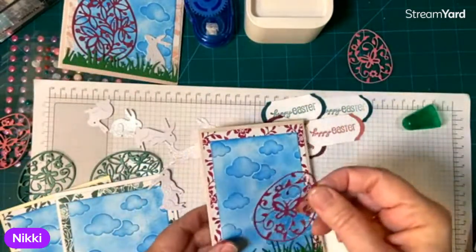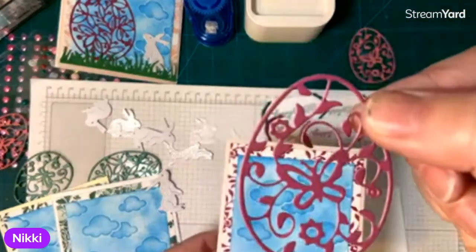Okay, so this is the smaller one with the butterfly in the middle.